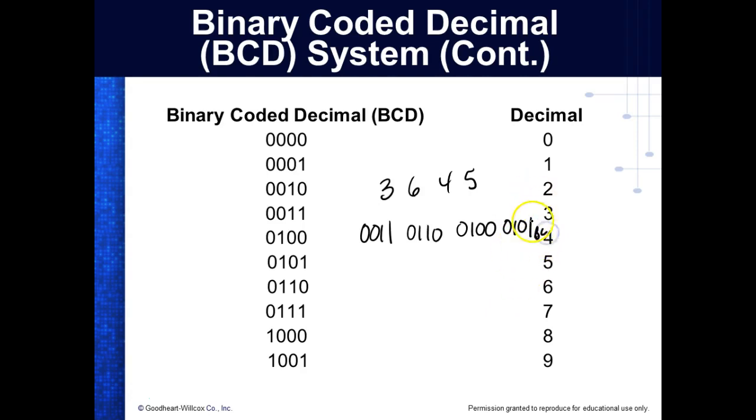This is not weight. This does not go 1, 2, 4, 8, 16, 32, 64. This goes 1, 2, 4, 8, 1, 2, 4, 8, 1, 2, 4, 8, 1, 2, 4, 8. It is not a weighted number system. If I was to take this binary number and convert it back into decimal, it's not going to give you 3,645. It is not a number. It is a code, right? But it's so simple that it's very easy.